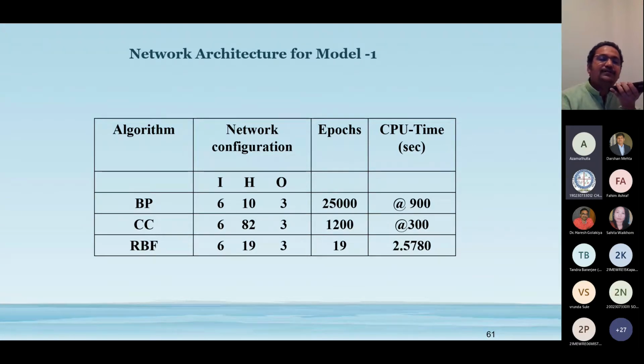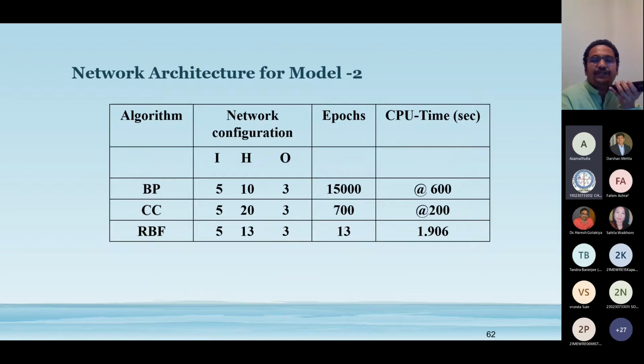The first three algorithms used the Stuttgart Neural Network Simulator with the same training data. But it was laborious, because the Stuttgart simulator needs to be written again in C language and the data uploaded. This is German software, and IIT Bombay was using it at that time. Okay, next please. Another model you can see here: time is reduced and also matrix size. The hidden neurons and the CPU time here: RBF is very fast. Okay, next please.